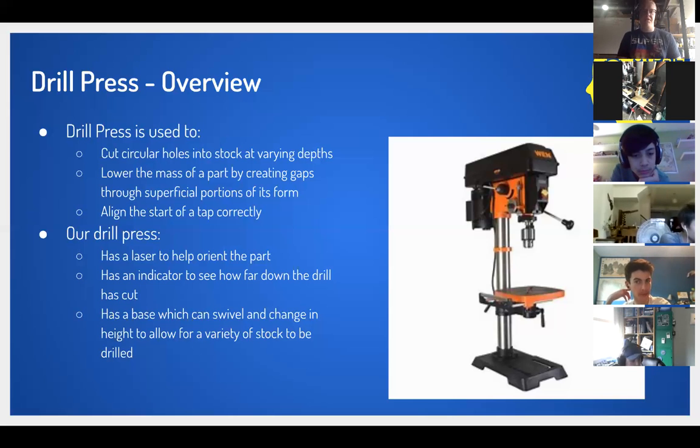Also, something that we've used the drill press for in the past, which we don't do very often anymore, is that you can lower the mass of a part, such as this aluminum stock, by creating large holes just pretty much anywhere. For example, in the robot that we built in 2018, there were certain lengths of aluminum stock which did not need to be particularly structural, but the robot was pretty heavy, so we needed to lower its mass. So we just got a really big drill bit, and we drilled a bunch of holes into the aluminum tubing to make it much, much lighter. That worked. It wasn't very pretty, which is why we don't do it anymore, but it did the job. What we would do now is probably use the CNC to cut some sort of pattern into the aluminum tubing, so it doesn't look ugly. But that's one function that we've used the drill press for in the past.